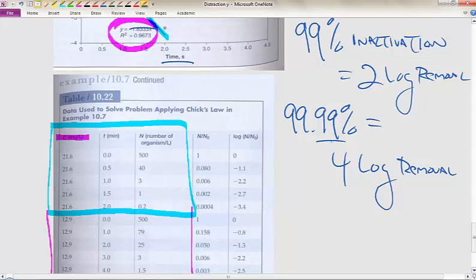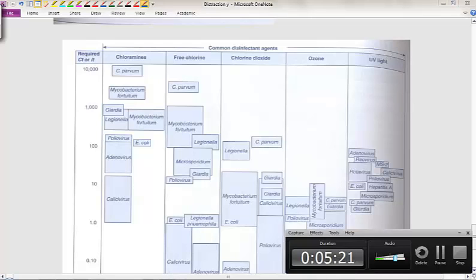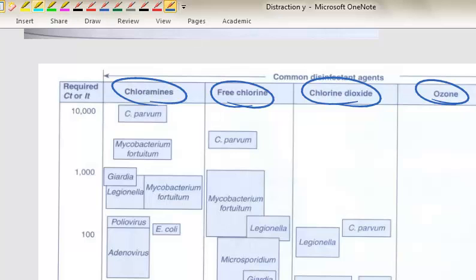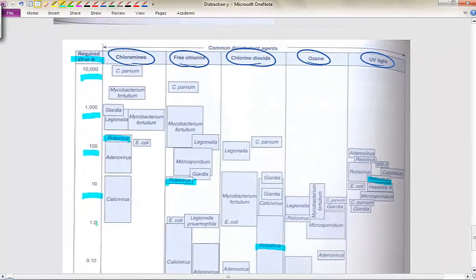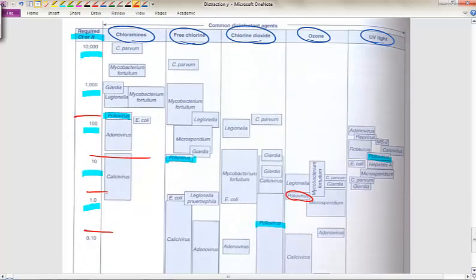If we look at figure 10.17, I have that loaded on here. So this one problem, we were looking at poliovirus. Here we have chloramines, free chlorine, chlorine dioxide, ozone, UV light. So we are looking for poliovirus here, poliovirus here. Poliovirus has a broader range, and poliovirus, oh there it is right there. So this is the required CT, concentration times time. And that's what the sum of these values would be. We can see chloramine is not as effective. So that CT value is a little bit higher than what we would expect for free chlorine. It takes a higher concentration or higher dose of chlorine to inactivate poliovirus. Chlorine dioxide, so it's down here, a much lower one. Poliovirus here for ozone at this point. This is a way to compare and contrast the different types of doses you might have related to water treatment.